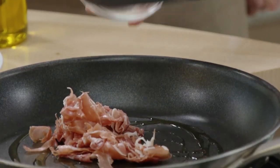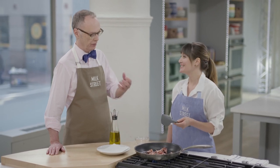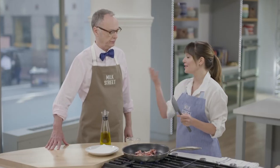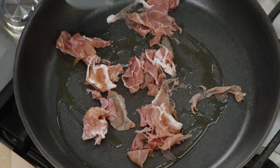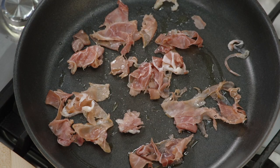Now, shouldn't we be using Spanish ham here instead of prosciutto? That's a really good point, Chris. I mean, like Iberico or something? Like some jamon would be fantastic, yes. And if you can get it, absolutely. This is a great alternative if you're getting your grocery store tomatoes. You can also find pretty good quality prosciutto at most grocery stores now. Everyone in Seville who's watching this is probably throwing something at the screen.